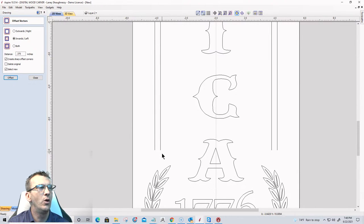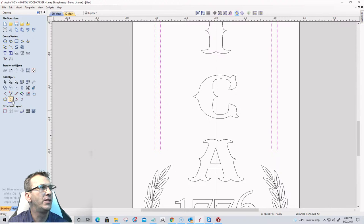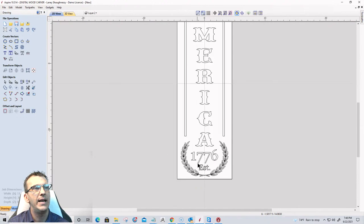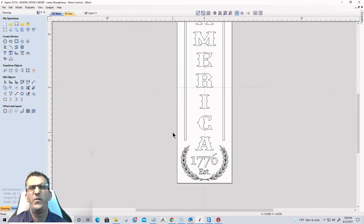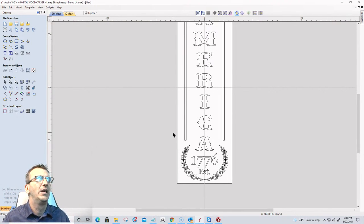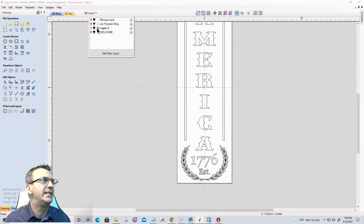Now, I've got two open vectors here. I'm actually going to join them and close them with a straight line. So we're going to join and close once and twice to close that off. So I have a closed vector here. And this will be very simple, sign number 3. Okay? All right. So on layer 2, I'm just simply going to rename that. And I'm going to call this America.